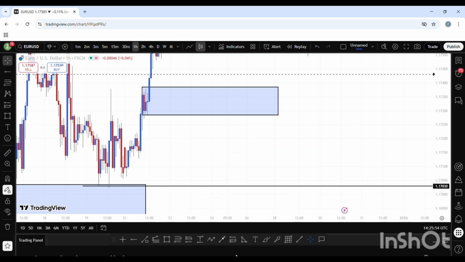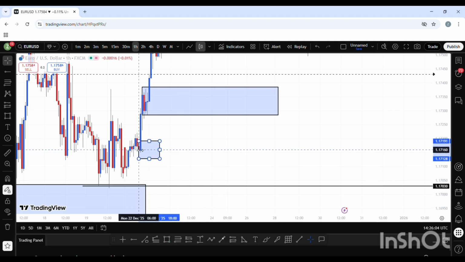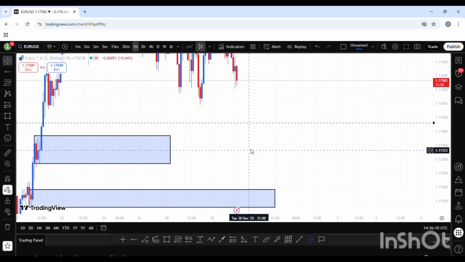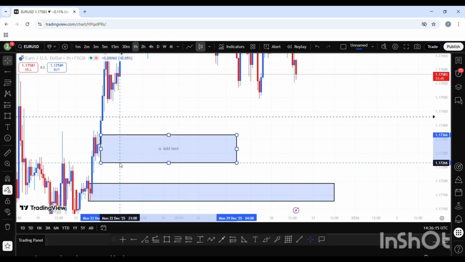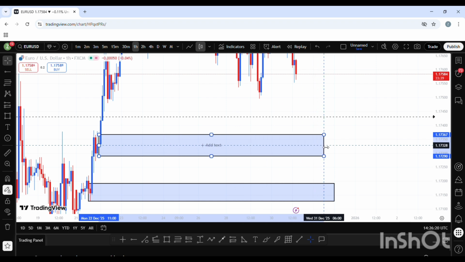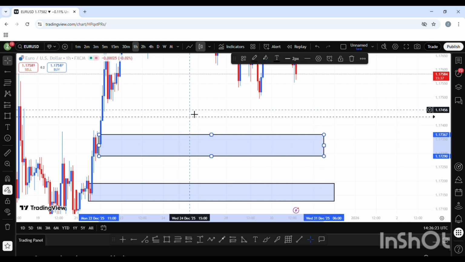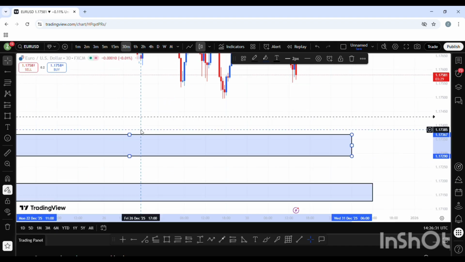Something else, someone asked me how do you know that the market is gonna react from there? If you have a couple of order blocks, how do you know that the market will come and react from this certain order block? There's no magic. Just use your fib retracement tool, or you go to the farthest order blocks. For me, I prefer going to the farthest order blocks. And even when I was starting, that's what I used to do. I used to wait for the market at the farthest order block, and it used to work for me sometimes.